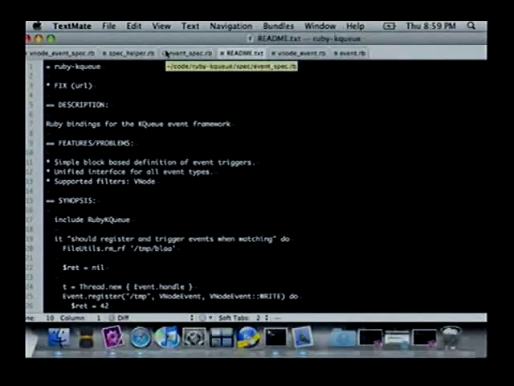And so from that was sort of half-born Ruby kqueue. And the reason I say half-born is it's basically working, but not really something I would tell anyone else to put into production ever yet. Right now, all it does is monitor files, vnodes in the kqueue parlance, and it doesn't do it very well yet.